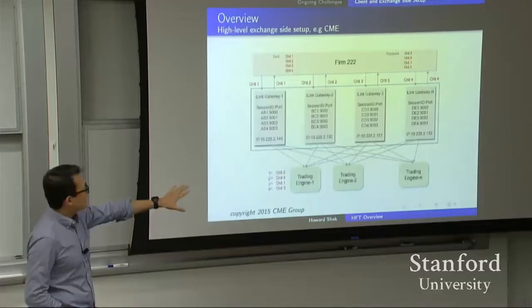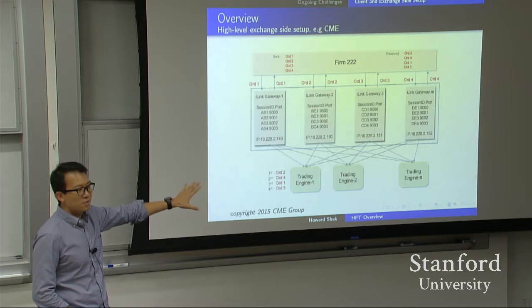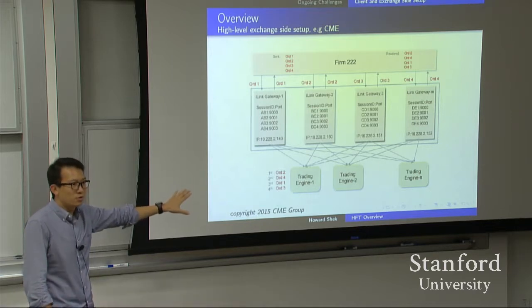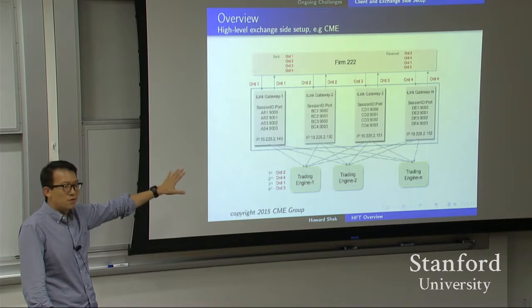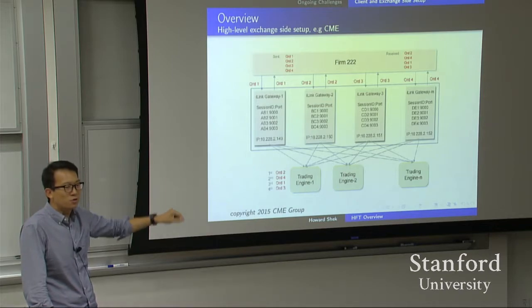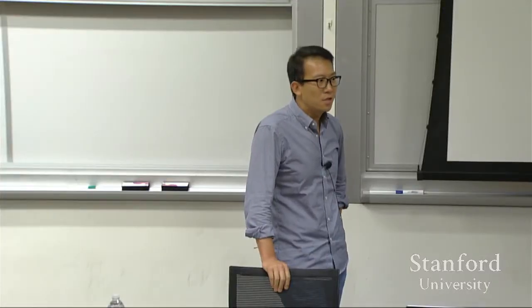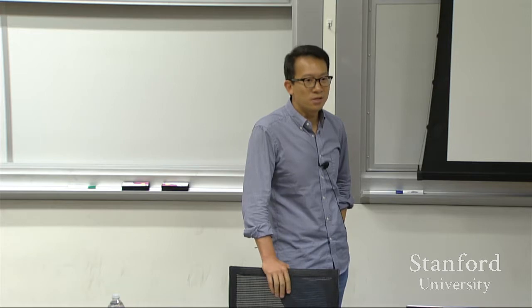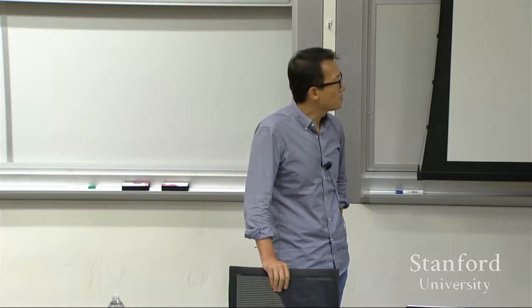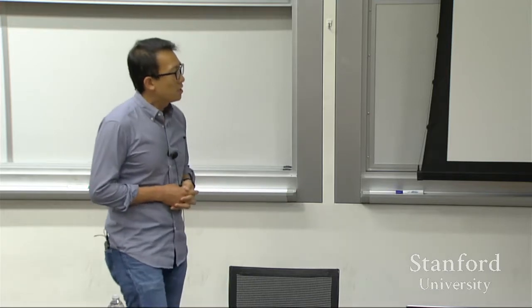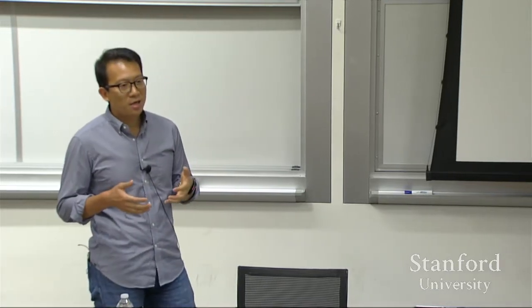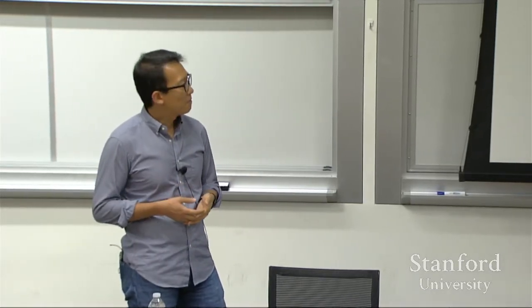And different engines, at least for CME, match different product groups. So in this case, if the gateway sees, oh, this is a crude oil contract order, it will route that order to the crude oil matching engine. And if it's soybean, it will get routed to a different matching engine. Within the matching engine, this is where the matching between the buy side and sell side happens.